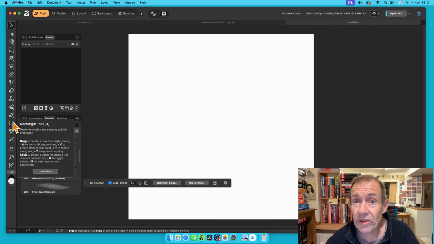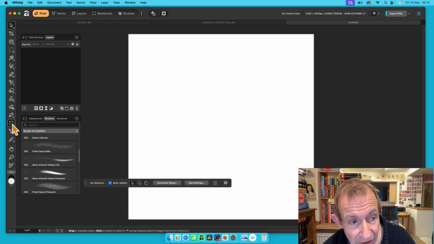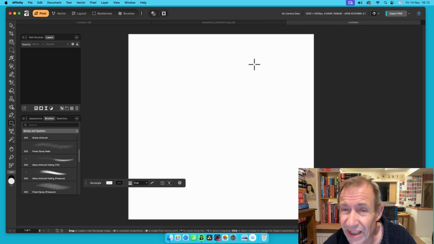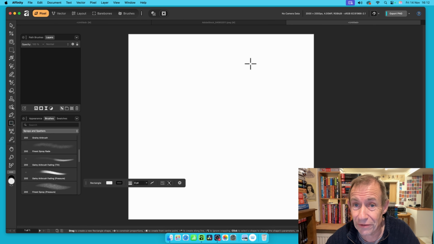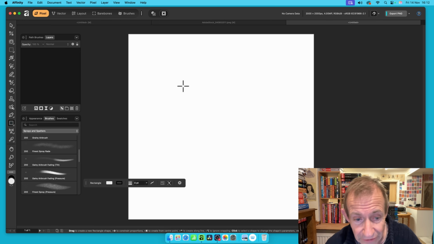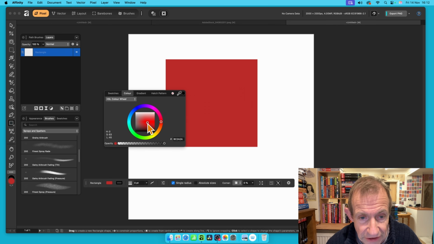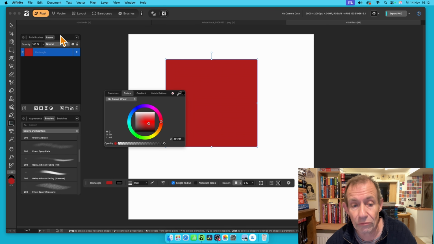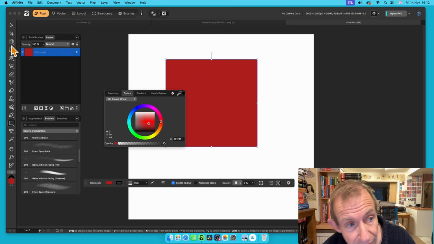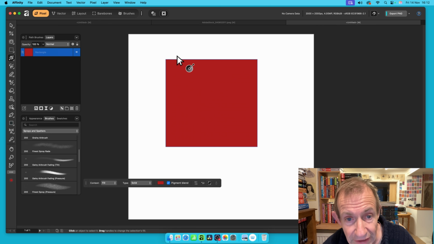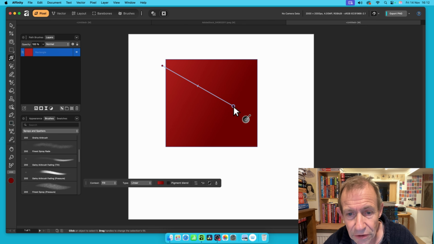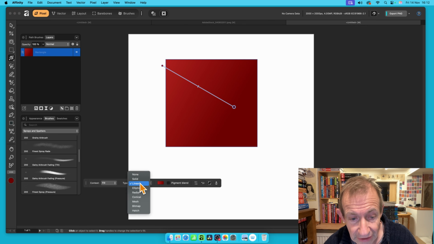You can also use the adjustment brush with other objects. Now I'm just going to go over here to the rectangle tool. Of course, any other shape is also available as well, but I'm just going to go with the rectangle and click document, and let's just change it there, and I've got red. Maybe I could fill it with a gradient. So you can just go over here, the gradient tool, the fill tool is called, and you can see linear here, you can see elliptical, and you can tweak the gradient.